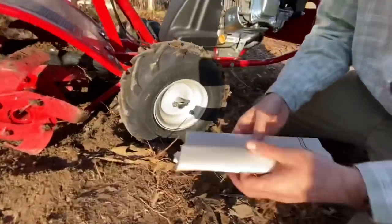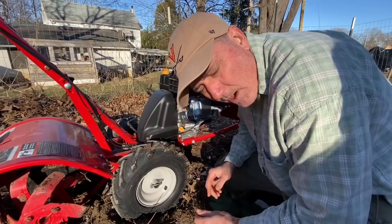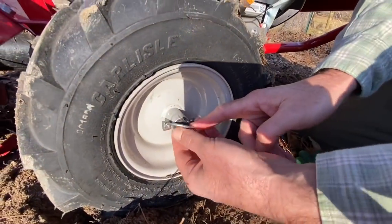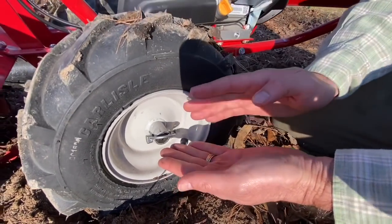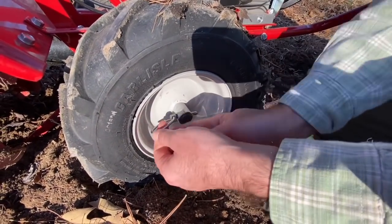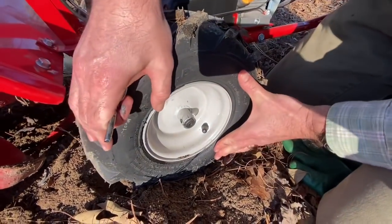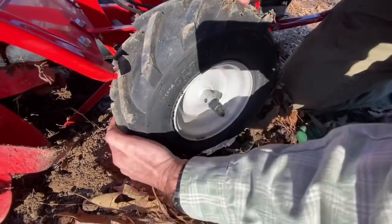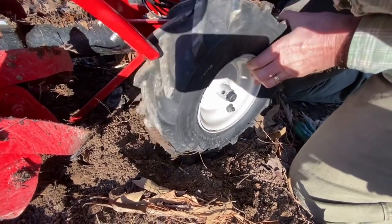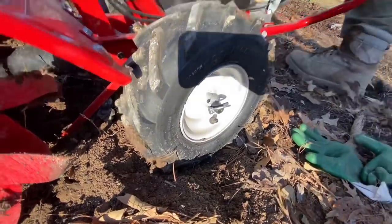Honey, come down here and give them a close-up on this wheel. It's this simple — and it's not explained anywhere, not even in the owner's manual, which was very poorly written. Here's a cotter pin in this wheel. To change from the freewheel position to the self-propelled wheel-lock position — and you've got to do this on both sides — you simply open and flip this cotter pin back like this and pull it out.